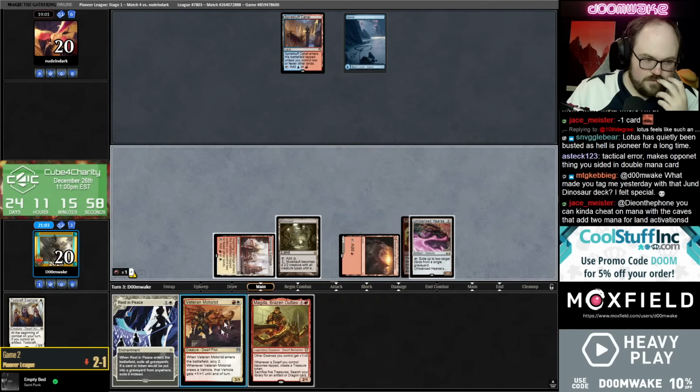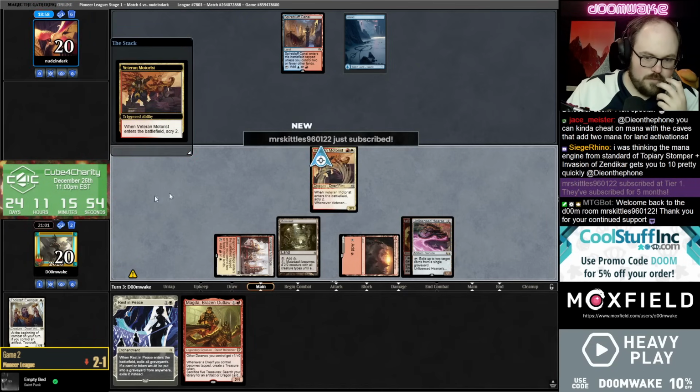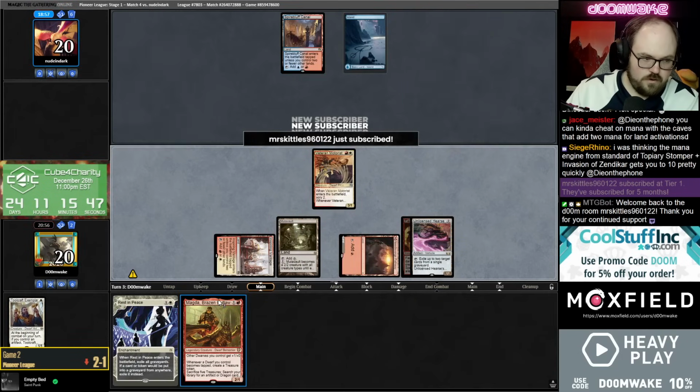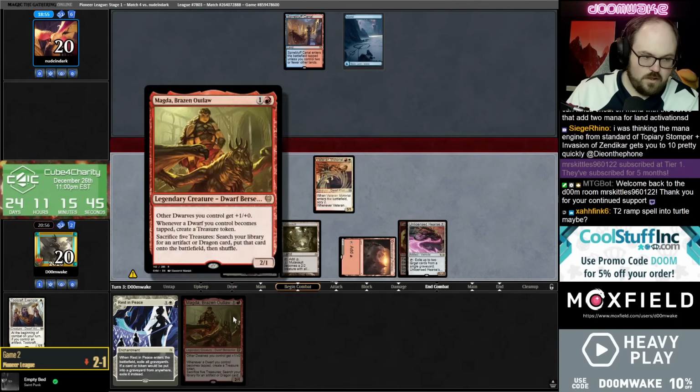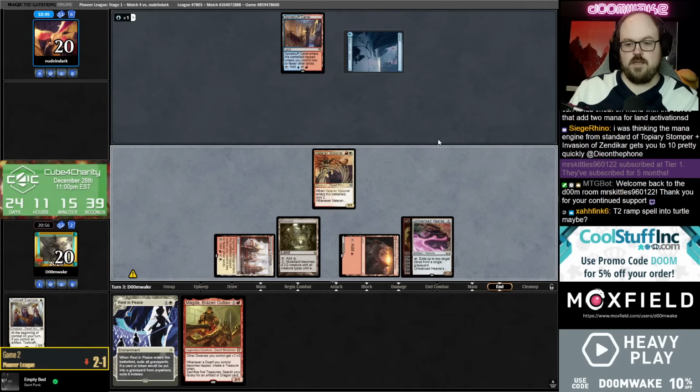Actually, kind of want to play Motorist first. I know I could play Magda this turn and get a treasure. Okay, this is going to look weird. I'm going to keep both. Next turn I can go Animate Mutavault, Magda, make 3 treasures, and then have a backup Magda if they kill the first one.